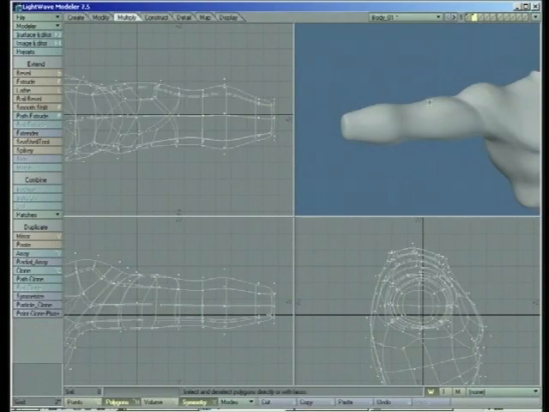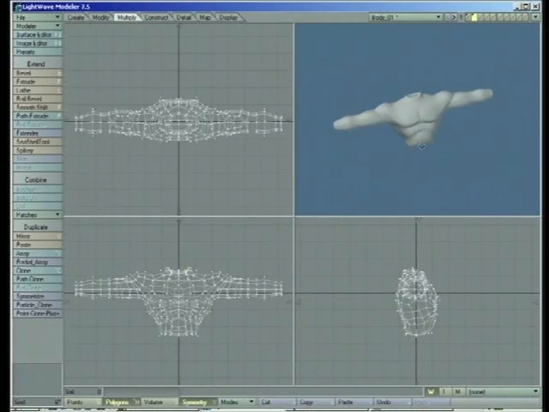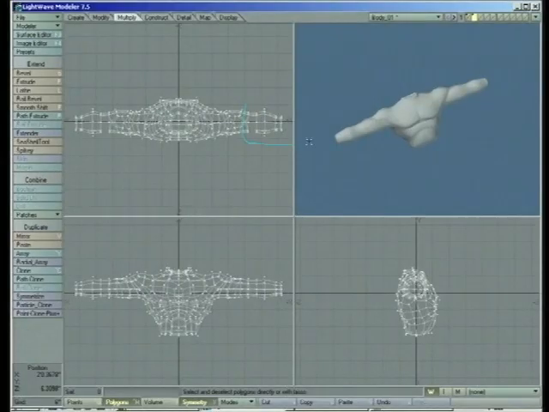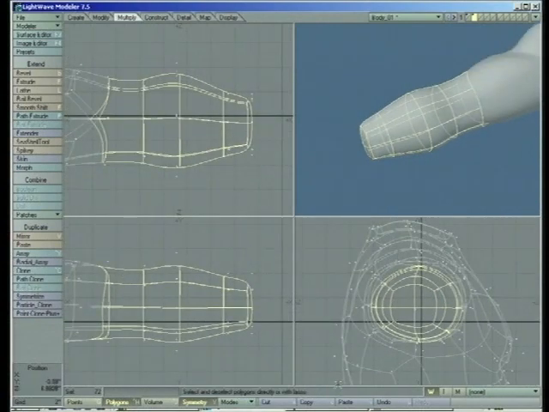And we'll be adding some detail in here as well. Let's see what we've got so far. You can see the arms are starting to take form, but as per the design, they still need to be beefed up quite a bit. So let's come back again now to the forearm here.